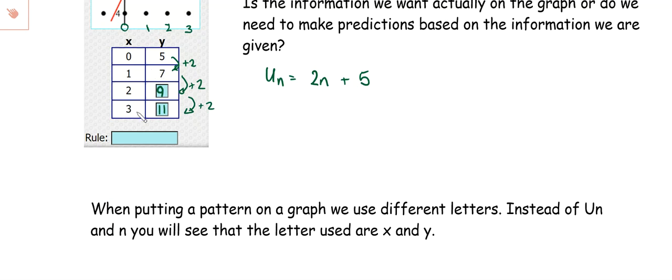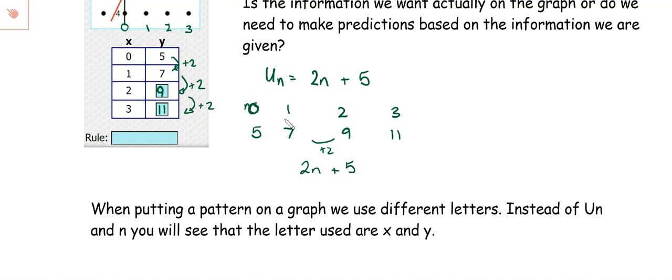If I write this the way you're used to seeing it, it would be 1, 7, 2, 9, 3, 11, yeah? If n was first number, second number, third number. So we know it's plus 2. So it's going to be 2n, and what do you add on? Add 5. Now you might go, oh look, if I have a 0 and the 5, is that actually the number that I have to add on? It is actually.